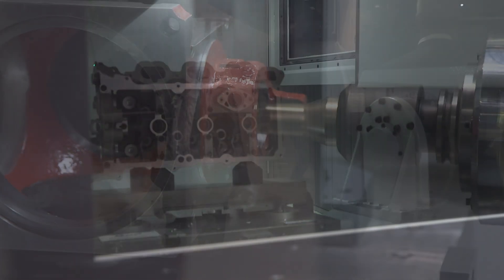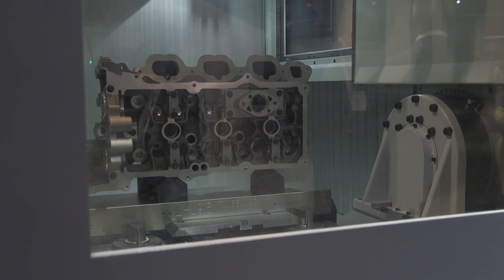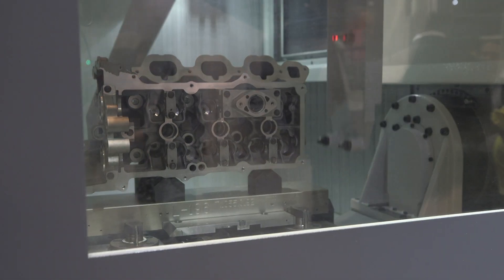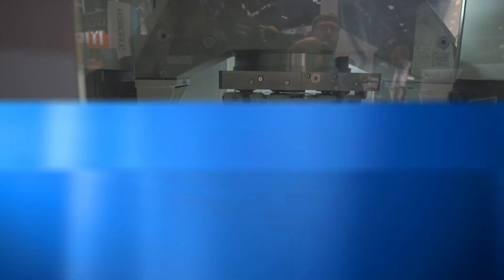Are there any other industries this machine may serve beyond automotive? Yes, we've been very focused in the last five years on finding ways to reduce the cost basis for the tiered markets serving automotive customers — by taking some of the flexibility out of the SPECT machine from a configuration point of view and really getting to a configuration that's affordable for the tier markets, so they can take advantage of the speed, accuracy, and reliability of the machine.